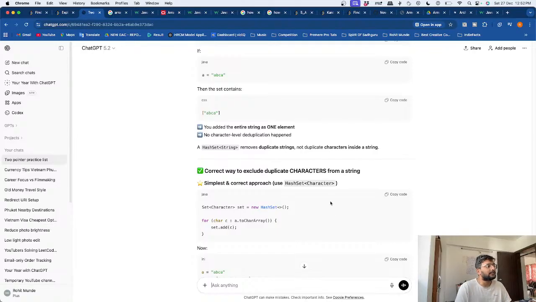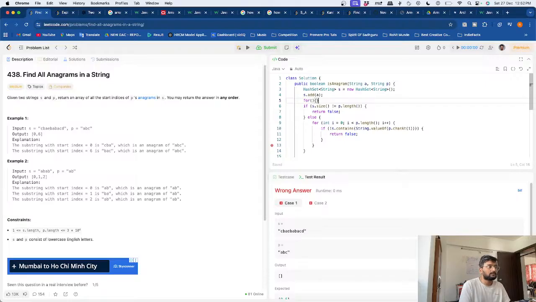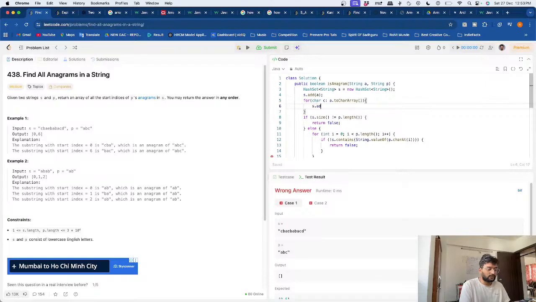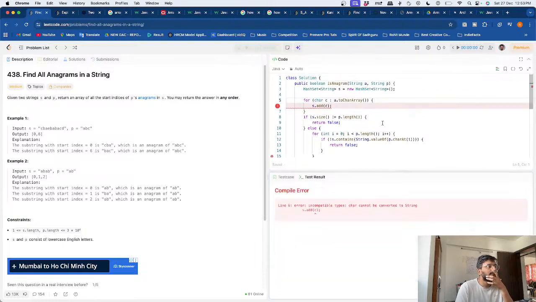For char c in a dot toCharArray, how many loops do I need to use in here? For char c in a dot toCharArray, and then yes dot add c. This is wrong.